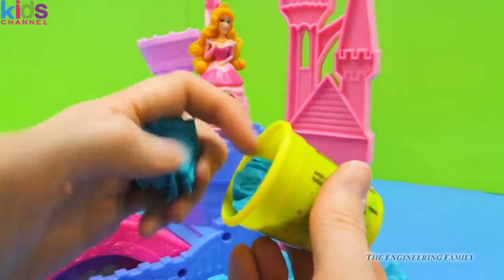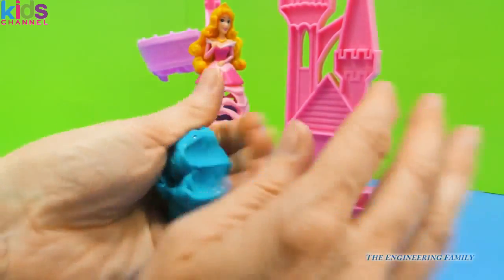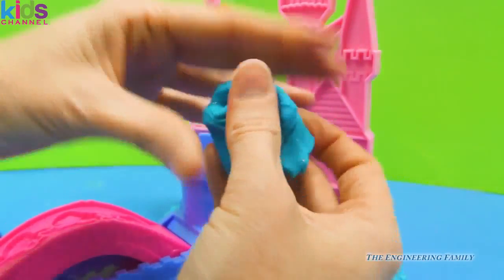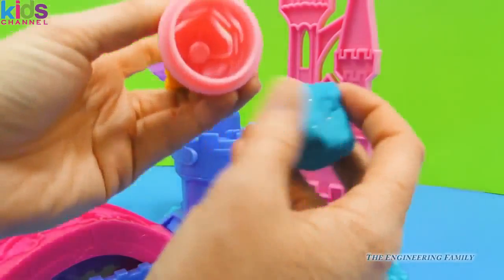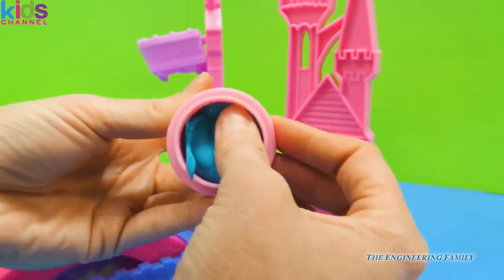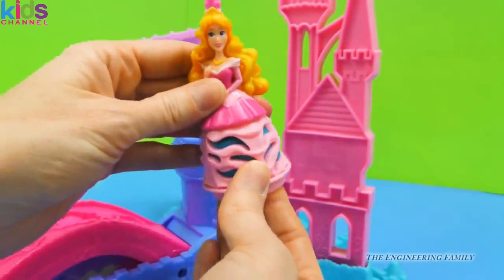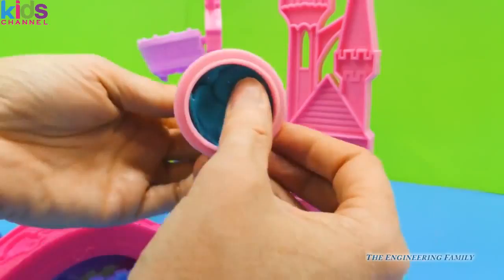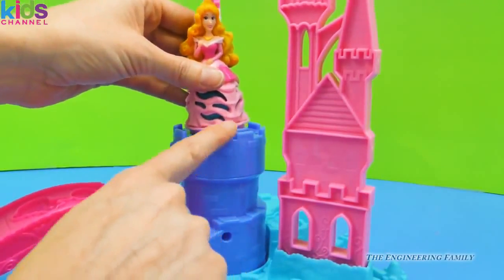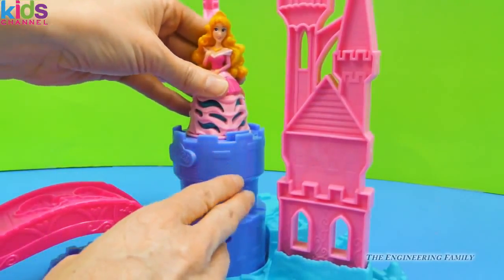Let's choose this beautiful kind of blue aqua glittery Play-Doh. We're going to open that up and take a little bit out. Oh my gosh, look at all the sparkles! I'm just going to rub it in a circle and place it inside her dress, just like that. I'm going to place her on top of her castle — and you can see right there, it just snaps in. Did you hear it?